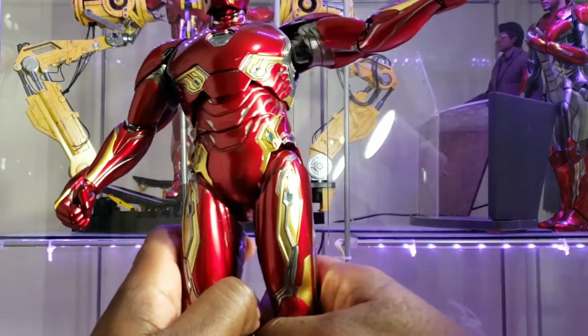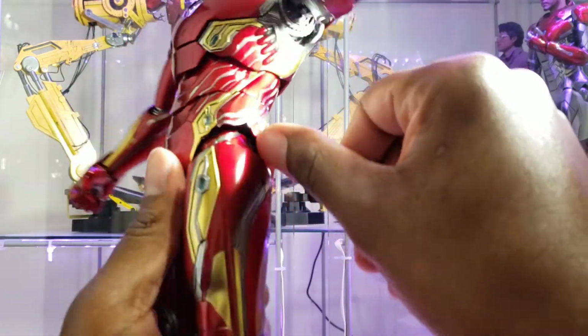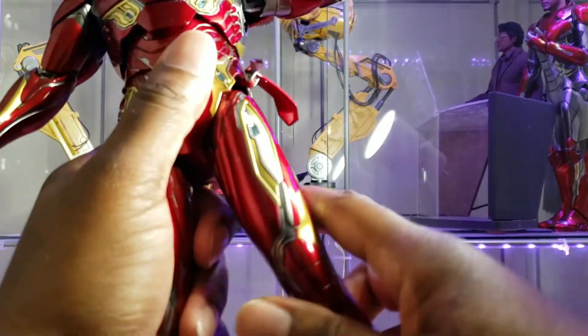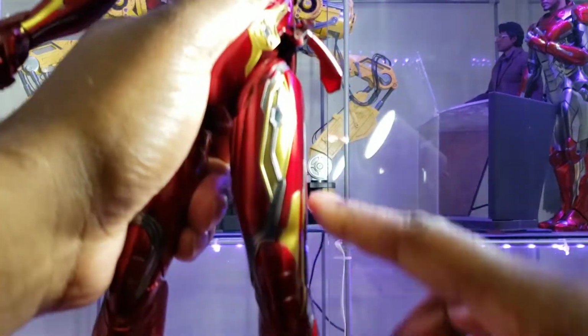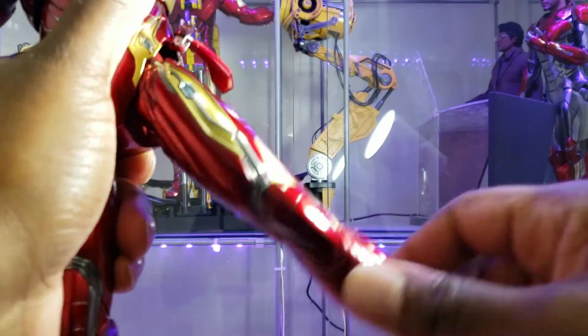Now moving on to the legs, right? Before we stretch the legs out to the side, there's a flap on both ends that can be extended outward. So the legs move out about that much. Now with the legs, you're able to pull them down. Not sure if it showed on video, but it does give you some extra range.